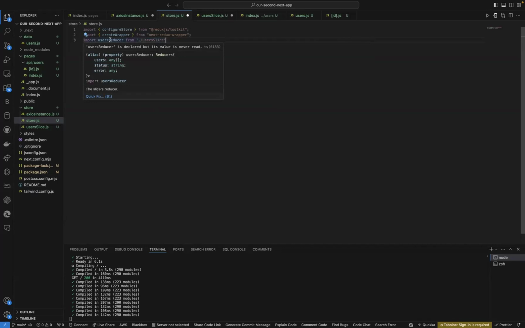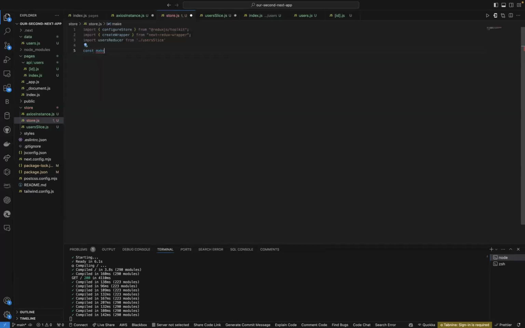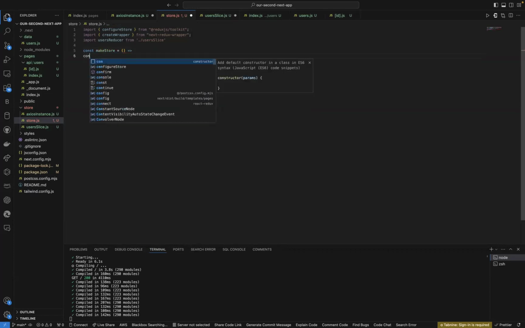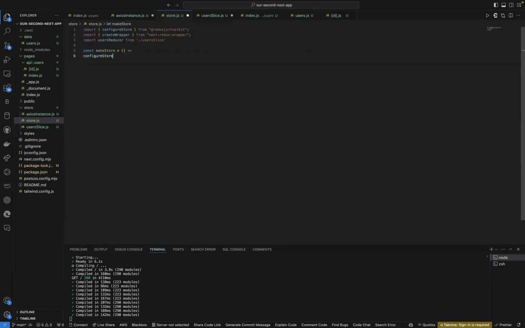All right, so we have our slice imported. So we can go ahead and say const makeStore equals a function configureStore.